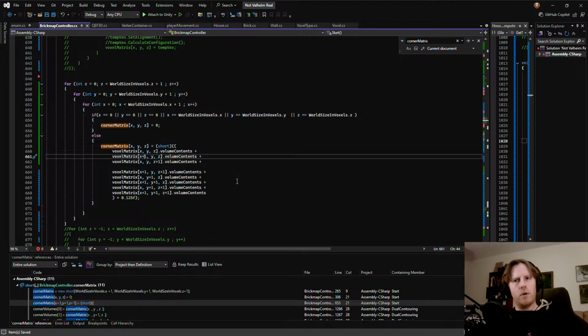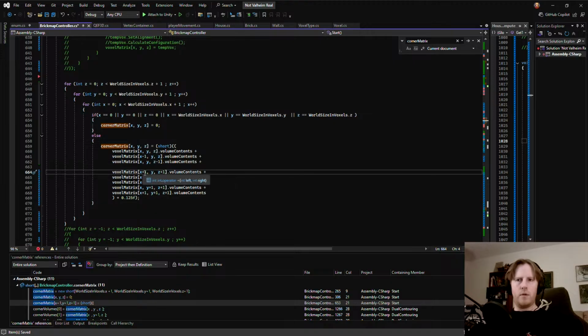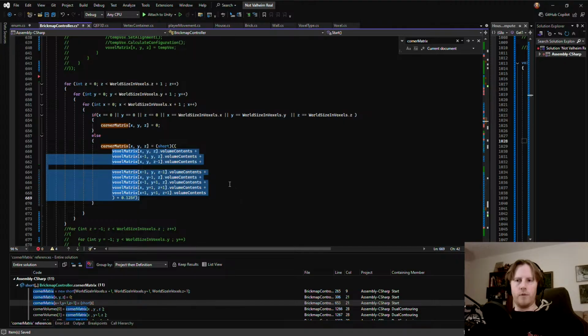I think so. I think this should be -1, not +1, because we're now skipping the first entry. Like, we're skipping x equals 0. And that means that we're never actually reading the first entry of the voxel matrix otherwise.